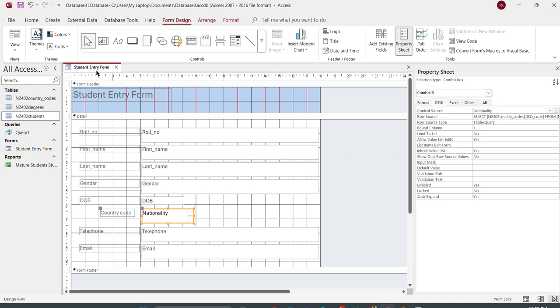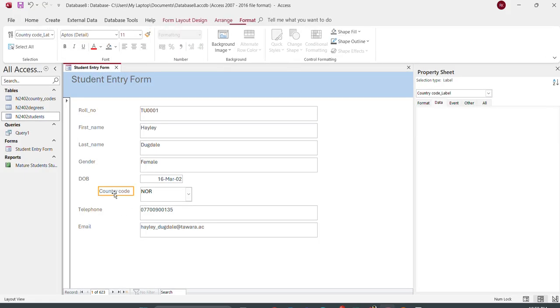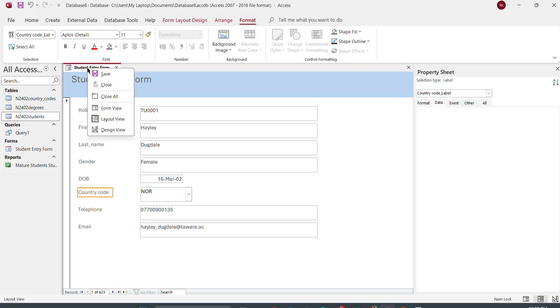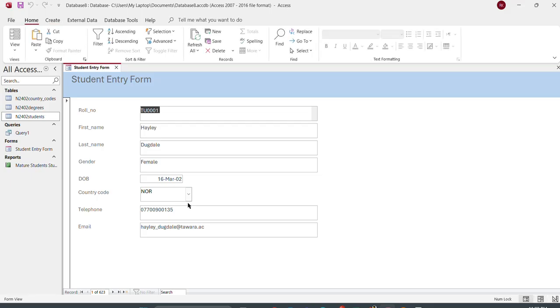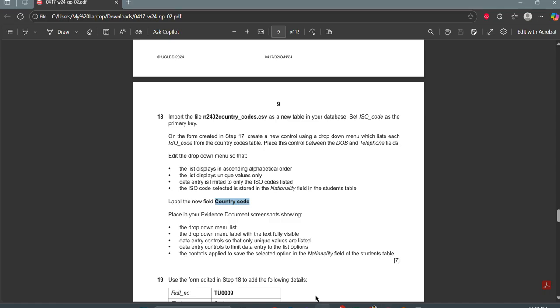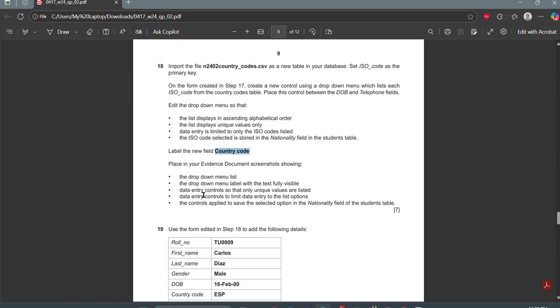You can take it. Okay, and then if you want to adjust a bit, make sure it looks like here, right? So we do the layout view, so we align together with here, and then this one is like here, so it should be okay. So then we go for the form view, and then we open up the list. Okay, so you just show that, then we can see the ascending order, right? So that will be the evidence.